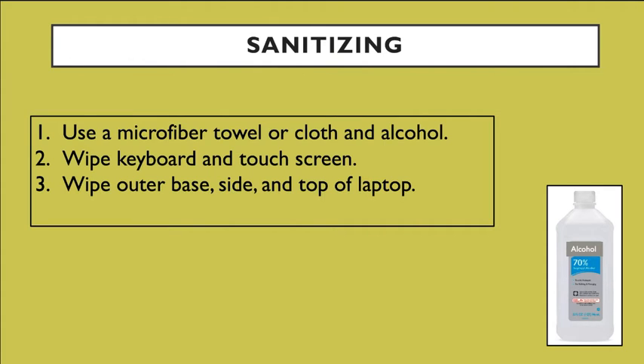Don't forget the outside part of your laptop needs to be wiped down as well, but focus most on the areas you and students end up touching the most. Also, make sure that when using the laptops, your students as well as yourself have clean hands — no dirt — because we don't want things going onto the keys and slipping into the little key holes.